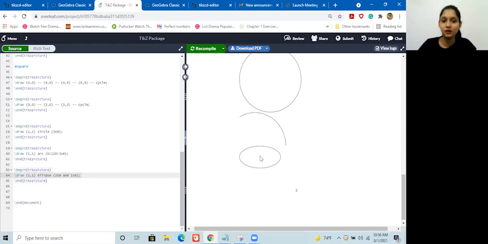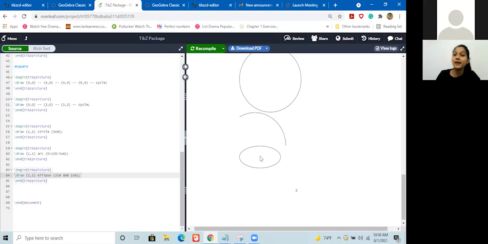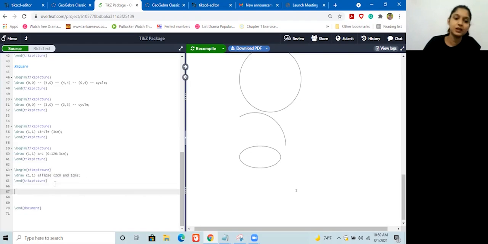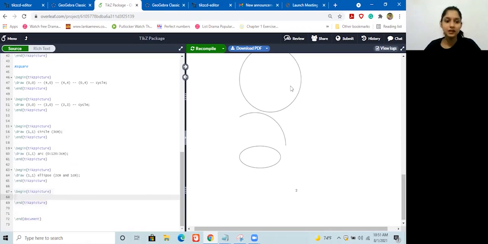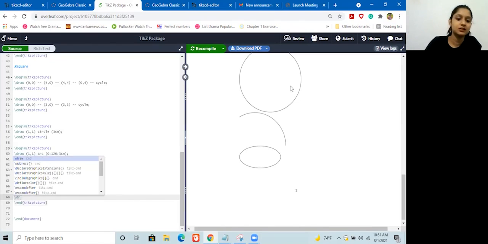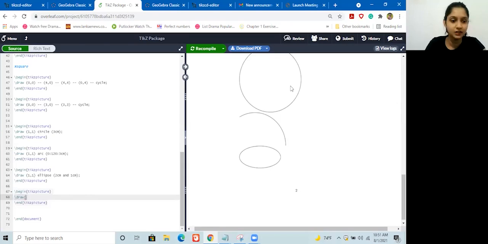Now, we have discussed lots of basic shapes, like most of the basic shapes have been discussed here. Now, let's move on to basic features. So, let's say I want my circle, this line, to be in red color. So, let's find out how to do that. So, begin TikZ picture again. Now, here, again, we are using the draw command with some added features. The added features are normally included in square brackets. So here I said I want my circle's perimeter to be red color. So I marked it here as red, and then let's construct my circle, center 0, 0.